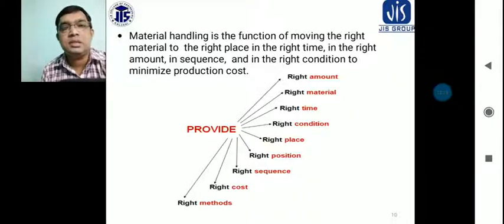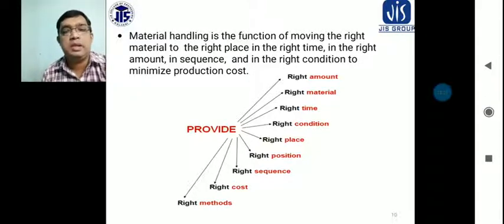Now this is very essential, because suppose you are in a production industry, you require treated materials, just like in the car industry. Then you cannot replace the treated materials with non-treated materials, because treated materials are essential, and these treated materials are considered according to this phenomenon, but will not be used for another type of materials. Then this is the consideration of the right time, the right place, and the right amount.